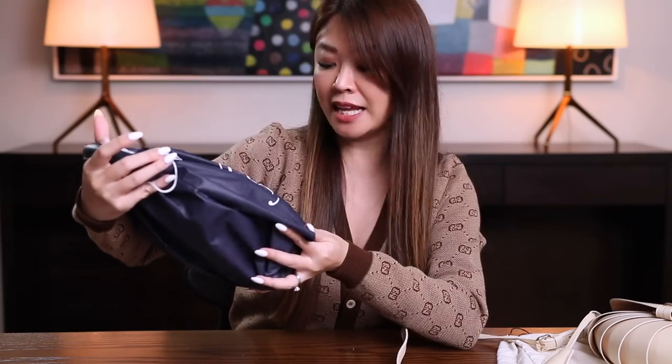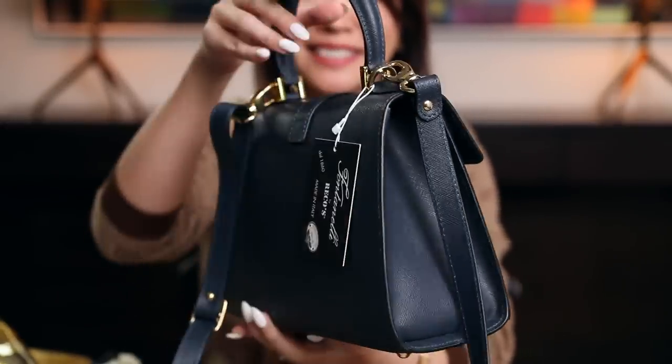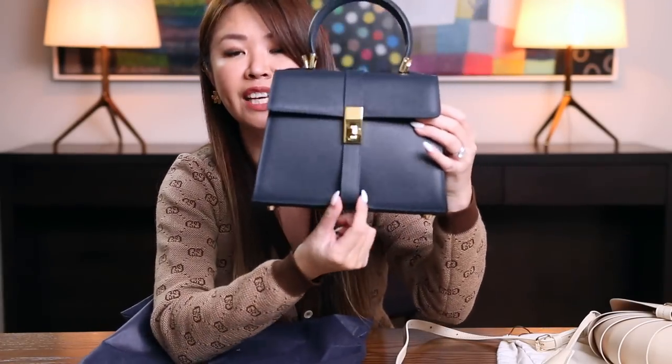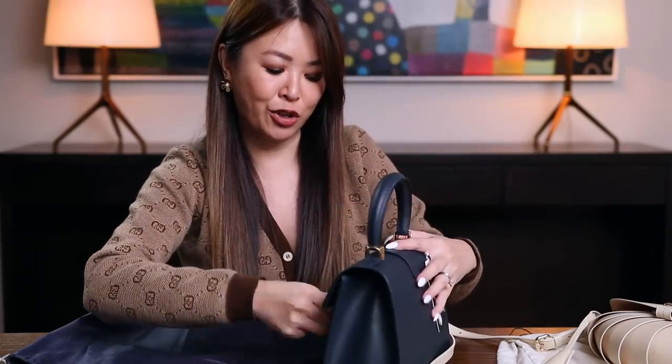The second bag I have to show you is from a different artisan — this one is from Fontanelli, established in 1860, all made in Italy. This one intrigued me because so many luxury brands use Saffiano — Prada, Fendi, Ferragamo — so this is made from the highest quality Saffiano leather. Mel loves a top handle! It's a very classic, structured shape. I love that this looped detail on the side is actually harder to do than having it completely flush — little details like that I really notice. It has a turnlock closure.